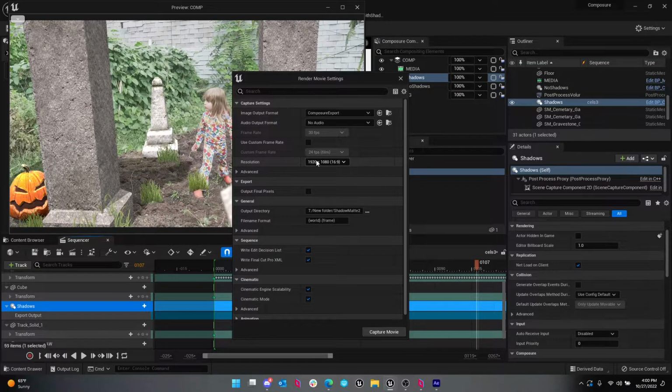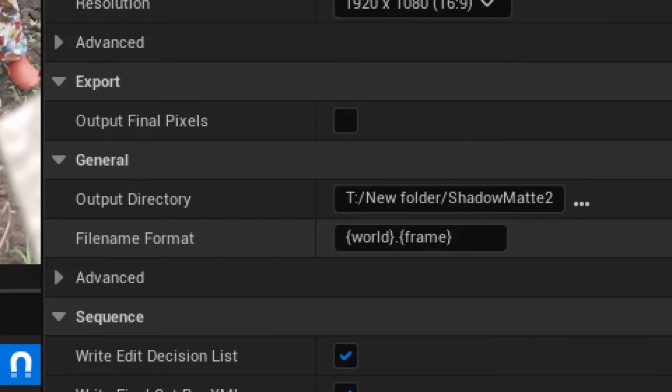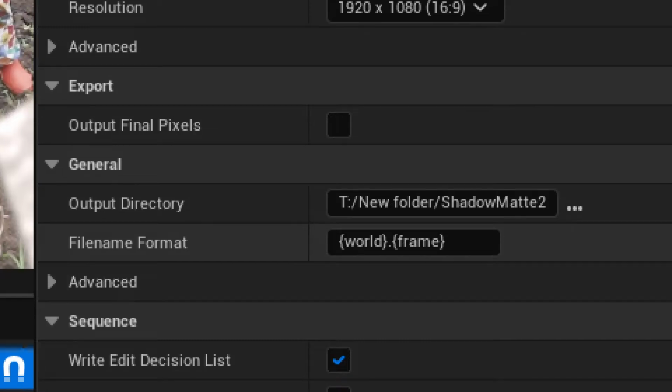My footage here, the original resolution was, I think, 2.5K, but I don't actually have that footage. I only have the 1080p footage with me right now. So that's what I will be rendering out. This file name format here, this is where you could specify, I forget the nomenclature, I think it's period bracket CG element. Then it would actually do the world name, the CG element name, and then the frame name. If you could figure that out, then you could render it all into one folder and they would all have separate names. But I don't remember that off the top of my head.